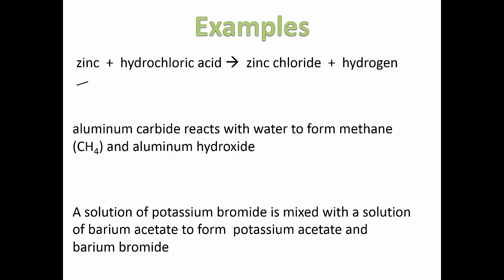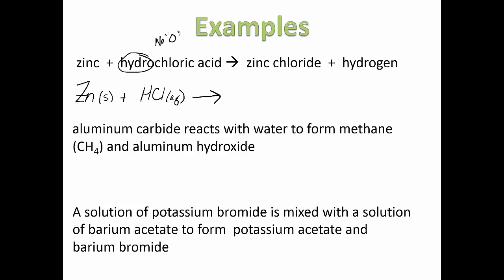Zinc. Zinc is Zn. Okay? What do I know? Zinc's a solid. We'll get to the point. We're not going to worry about it so much right now, but we know the zinc is a solid. Hydrochloric acid. Oh my gosh. Okay, remember. Hydro means no O. So hydrochloric acid is HCl. It'd be an acid because it's aqueous. Don't stress on the states right now.